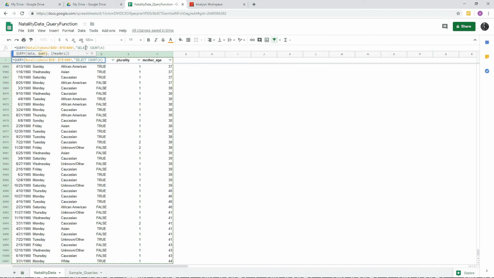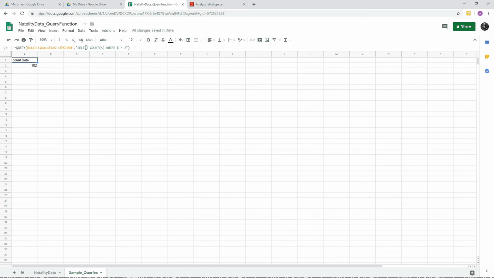And for our where clause, we would like to limit it to the number of records where plurality is 2, so where column E equals 2 for twins. Close double quotes and close parentheses and hit enter.